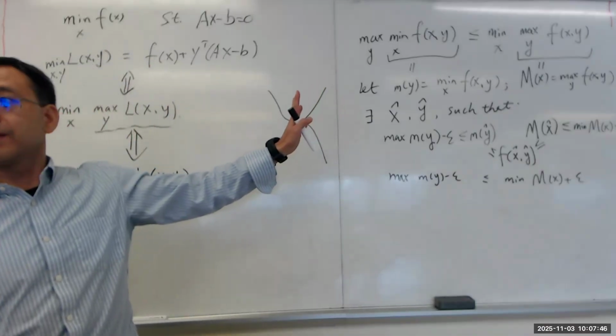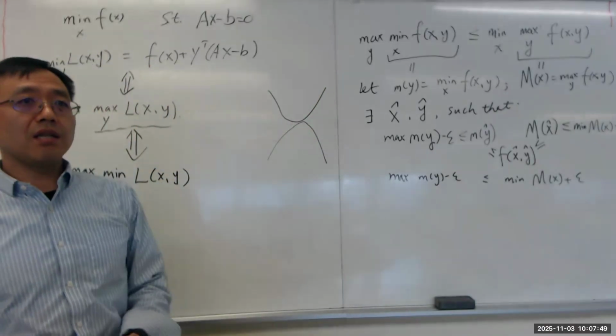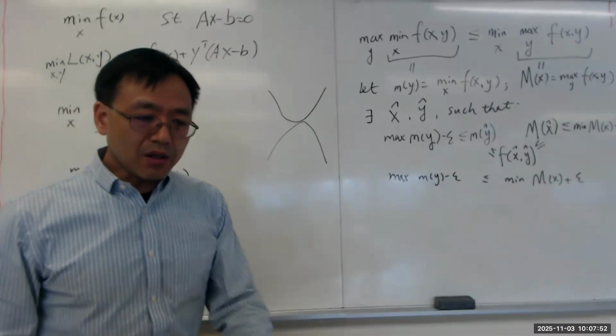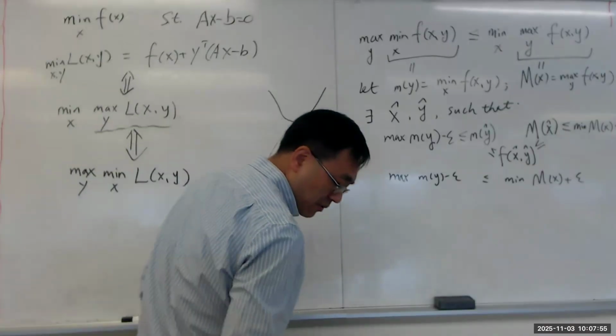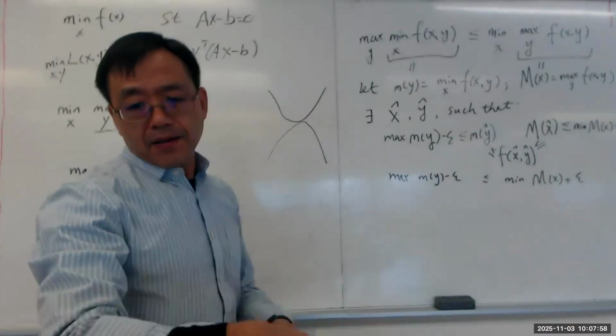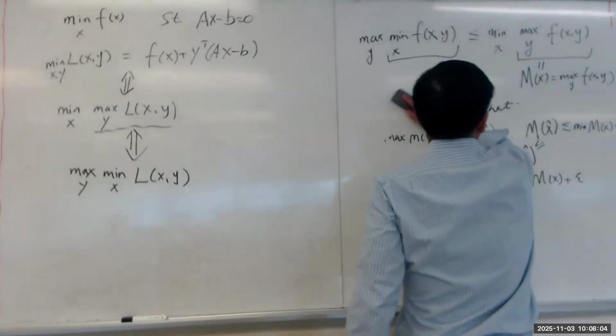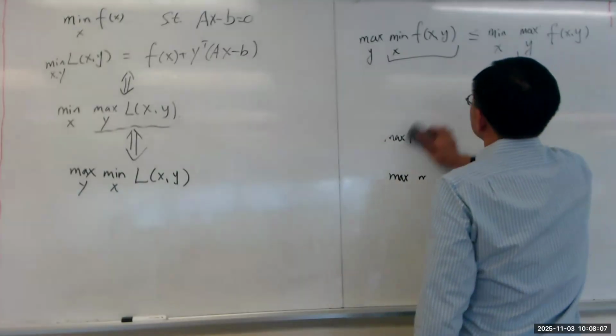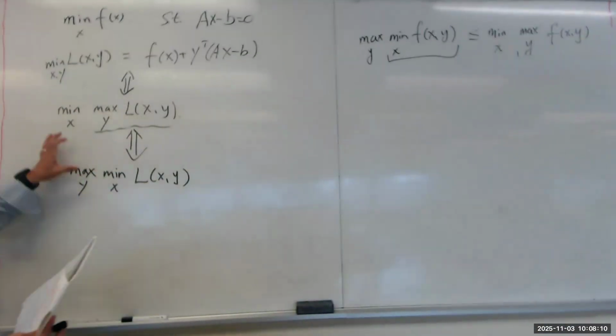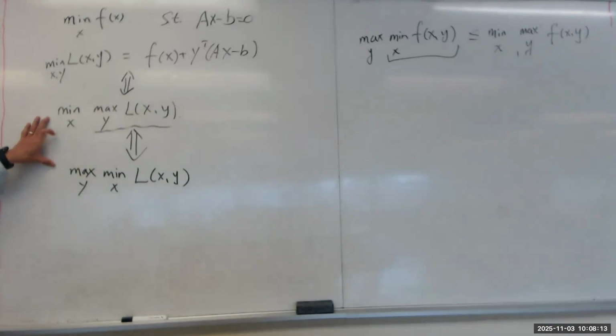Is this clear? Everybody follow me? All right. With this result in mind, then the equivalence I wrote on the board is not that natural anymore, right? Although we just simply switch the order, you can see the value in the above is actually bigger than or equal to the value in the below. So this equivalence is not just simply switching the order. It's actually that we change the problem. The problem has been changed.